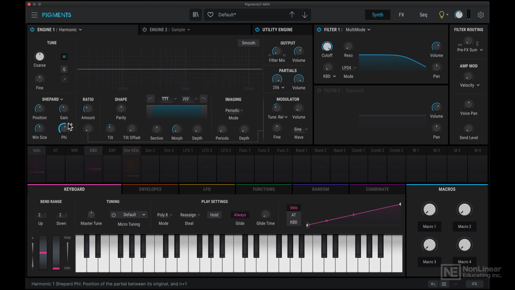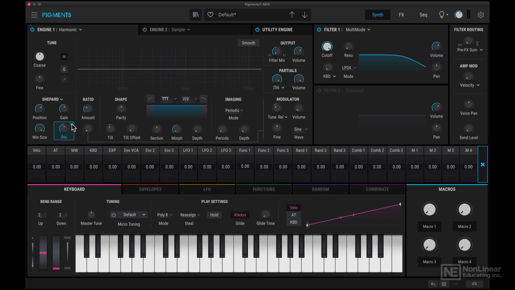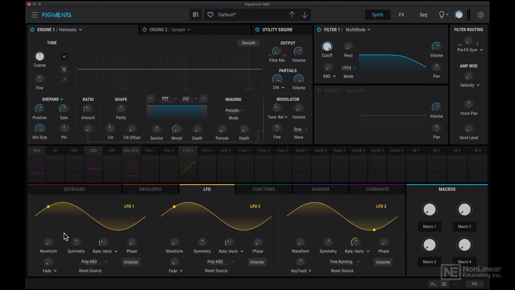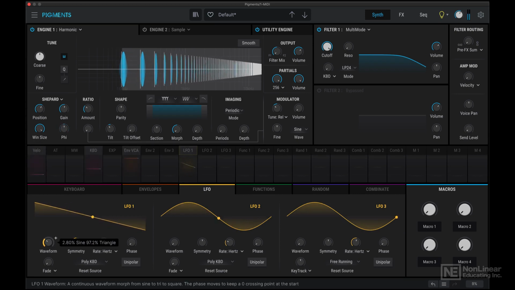To really create that effect, we will have to modulate this with maybe an LFO that's a ramp down or a ramp up. So let's set this up. I'll set the knob somewhere in the center. Let's choose the window size to be maximum, so it chooses the entire spectrum. Position is fine, because we are using the entire audio, and let's leave the gain kind of in the middle there. Alright, so I need to add an LFO to this. I'll hit the plus button here. Let's use LFO 1, maybe at about 0.5. And now I want to change the shape of that LFO. So let's do a ramp down shape like this.